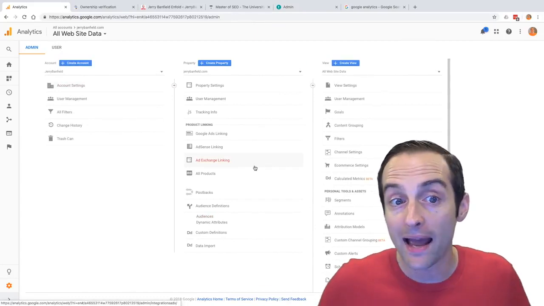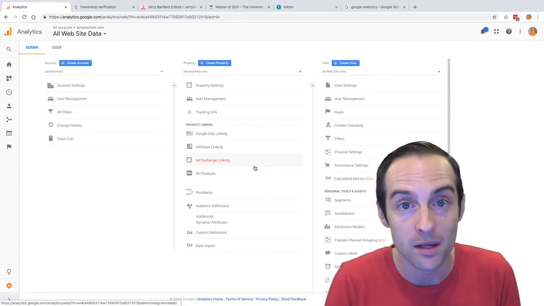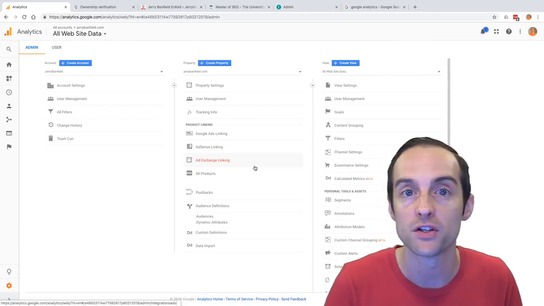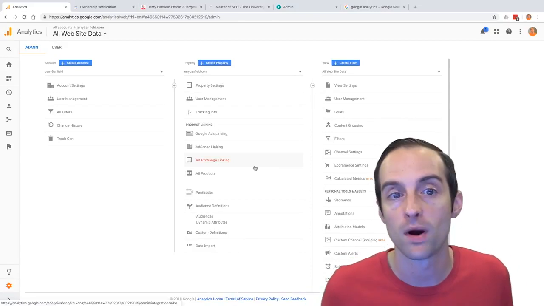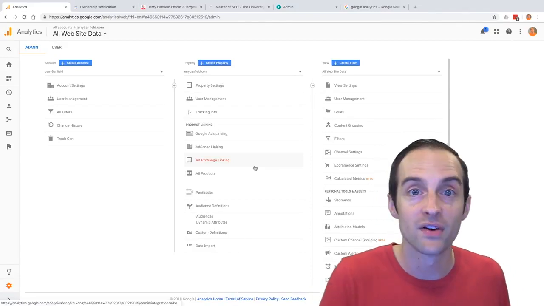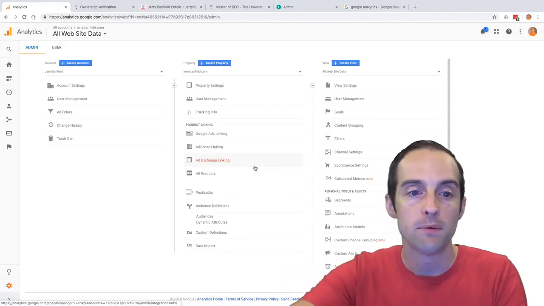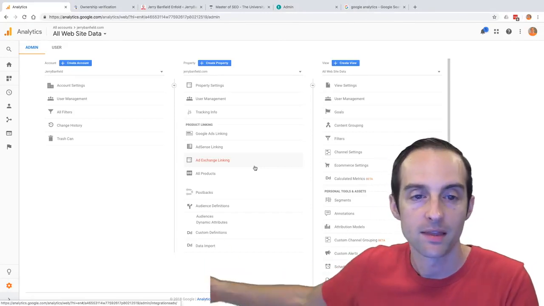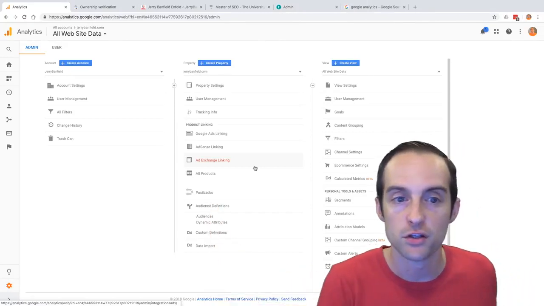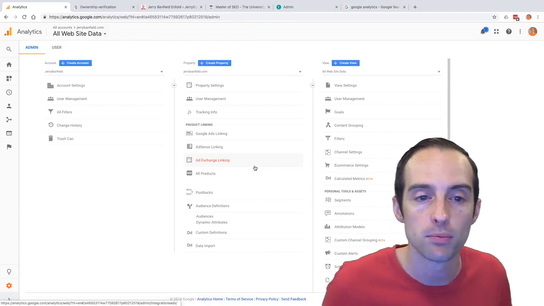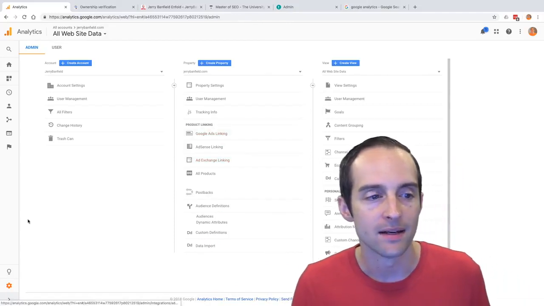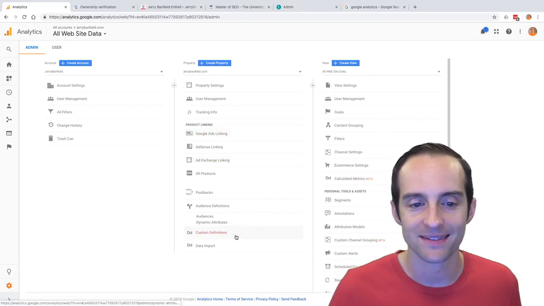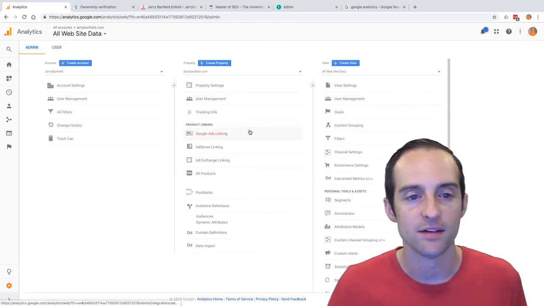The Google AdWords remarketing can be an incredibly powerful tool, especially if you want to do something like having remarketing ads back to your website, or some kind of affiliate system where you have people come to a page, then you've got them on a remarketing list, then you can run targeted ads just to people who've been to those pages. You do all that at the property level, and in the admin part is where you can link up each of these different accounts.